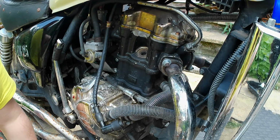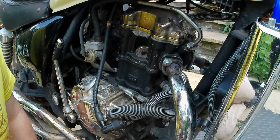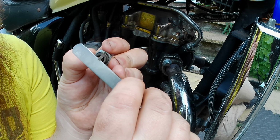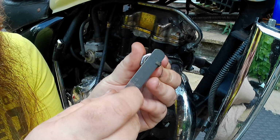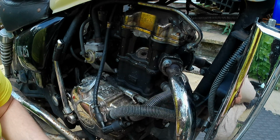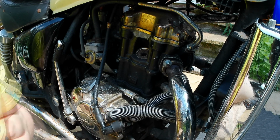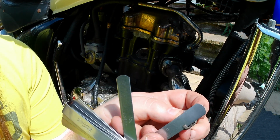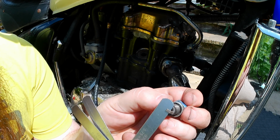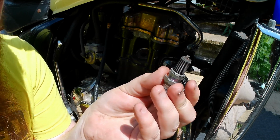So as usual, I don't have any specification for this particular bike, so I'll just have to go by what it says in the manual, which is about 0.7 of a millimetre. So got my feeler gauge here, and that is about right actually. There's a tiny amount of play in it, but if I go to the next size, there's a 0.75, which is snug. Yeah, the 0.7 fits. I can move it up and down, but there's basically no movement side to side, and I can force the 0.7 in, but it's tight. So, alright, happy with the condition of that. I'll give it a quick clean, pop it back in.